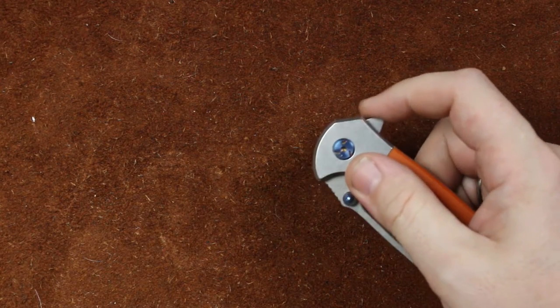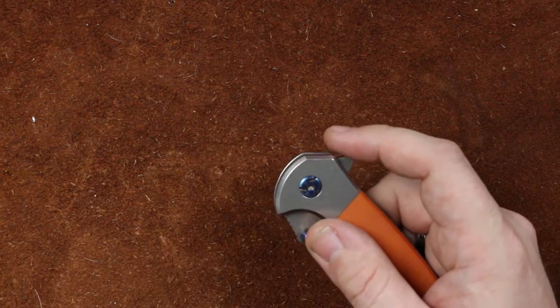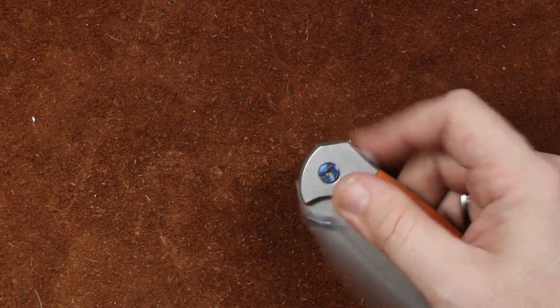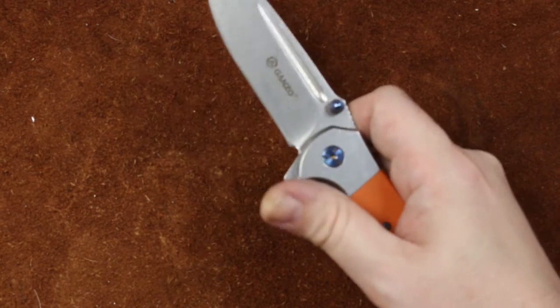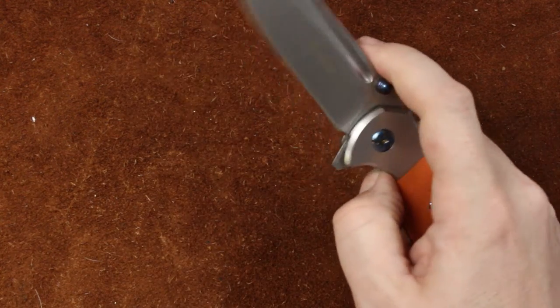Flipping action. It's not the best I've ever seen, but it is way above almost anything else out there, and I don't care how much you spend in the production world — this thing is good. Is it perfect? No, it's not a ZT0452 or 450, but it's not far off. And like the Spyderco Mantra — the one with the big spidey hole in it — it is wonderful with thumb studs. That Mantra's not wonderful with thumb studs; it's wonderful with the spidey hole, but just not using the flipper, this thing is beautiful.